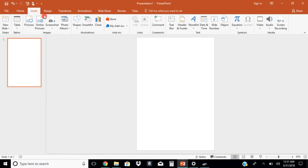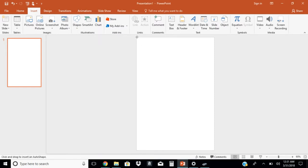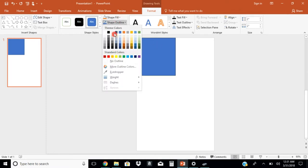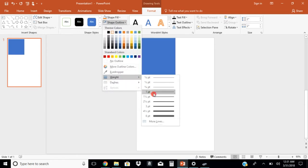Okay, so now you're going to go to insert shapes and you're going to click on the square and draw a square into place. And then when you release it, it's going to pop up this format tool. So you go in and make that a 2. The next thing I do is you're still in the format for the actual shape. You go over to shape styles and go to shape outline, and I made the shape outline gray.